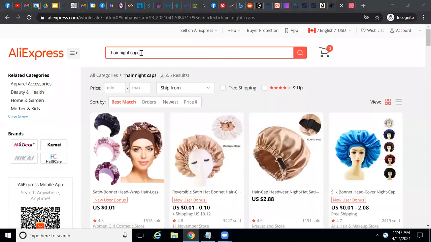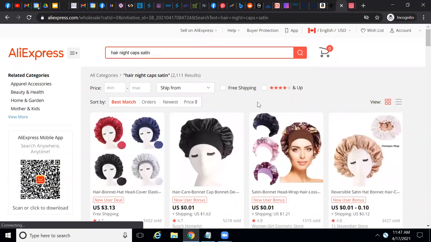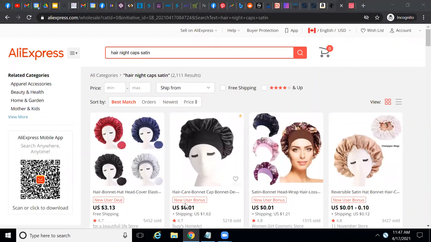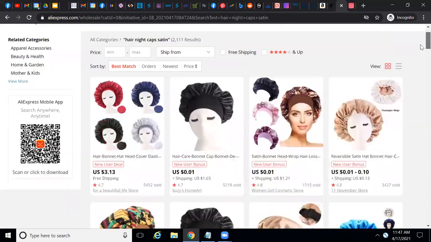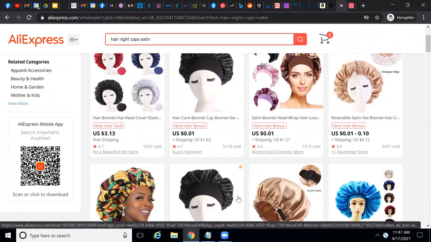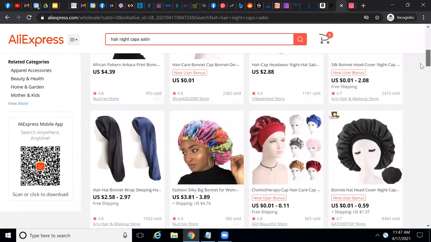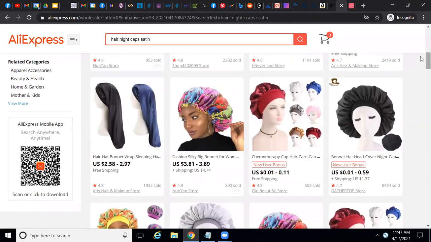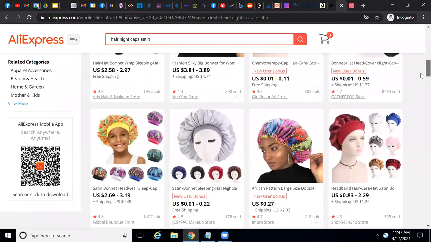So if I can find one that's satin, maybe I can get a good deal from a wholesale supplier on satin hair care. I can include a satin cap. Look at the price on that. Oh my gosh, look at the price. So I can include that in my bundle. So a satin cap. There's a couple of other different satin caps, so if people have long hair, you can include those. So satin caps, dirt cheap.